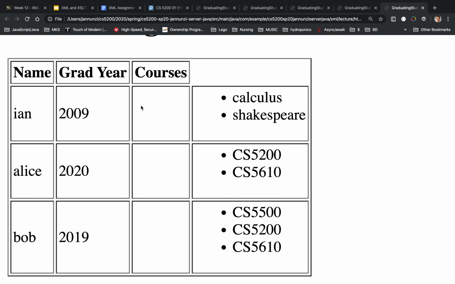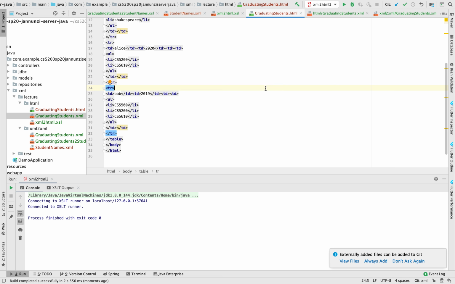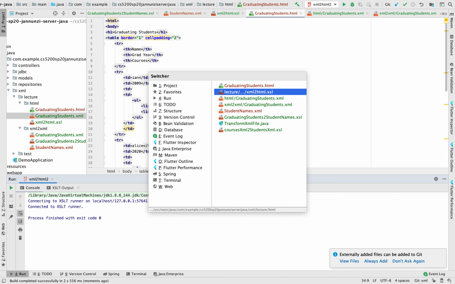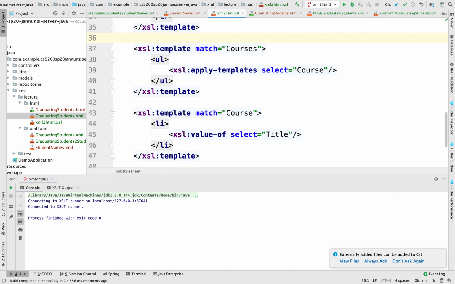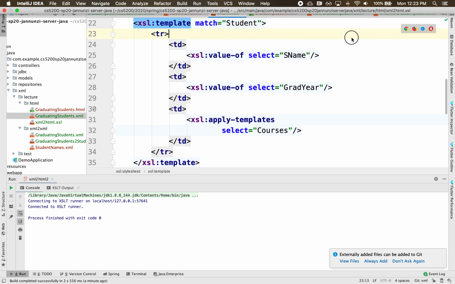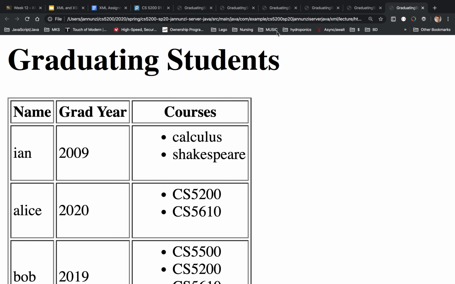Oops. Looks like we have one too many TDs. Also, it didn't do some indentation, so let's indent it. Notice that it generates the content. Looks like we had one too many TDs here. Oh, okay. Yeah, so we didn't need this. Yeah, okay, so that would work. We know that that's going to generate the correct output. Okay, that makes sense? All right.